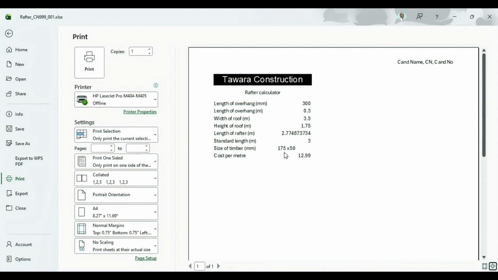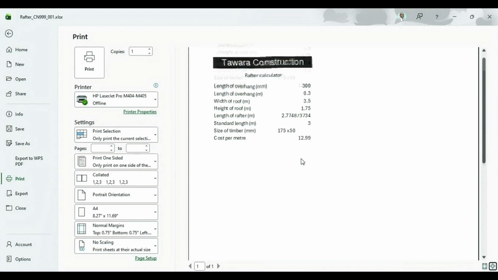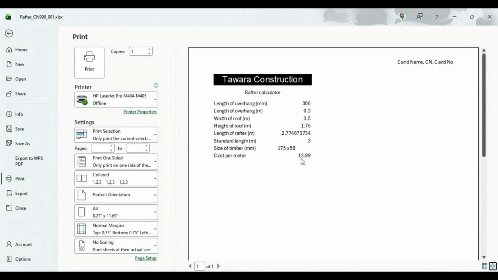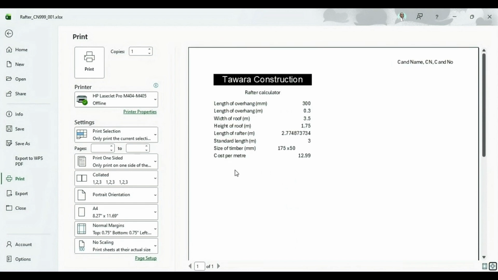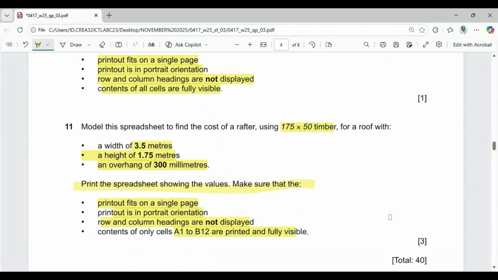And the size of timber is 175 by 50. So the cost per meter will be $12.99, and that is what I have done here. So this is the printout of the model, and that is for 3 marks. Okay, and in total 40 marks.